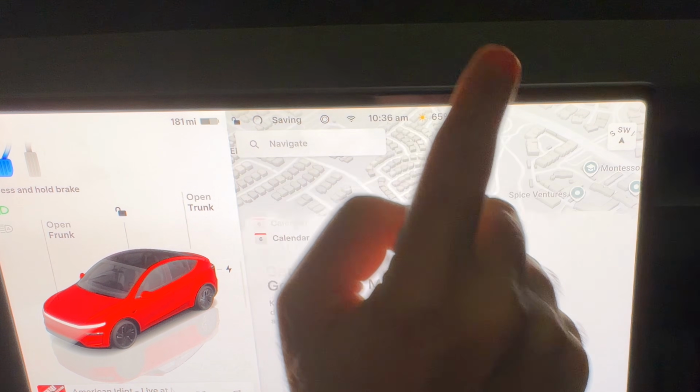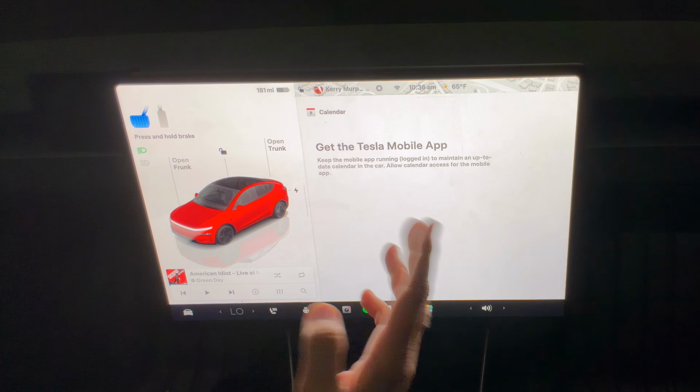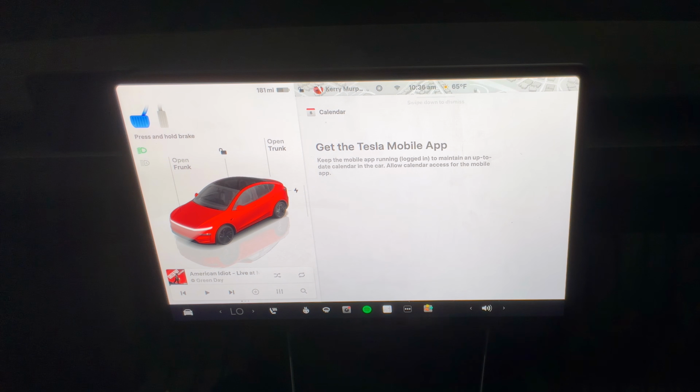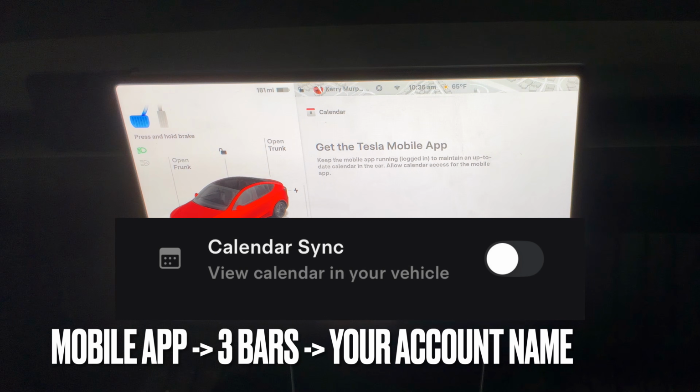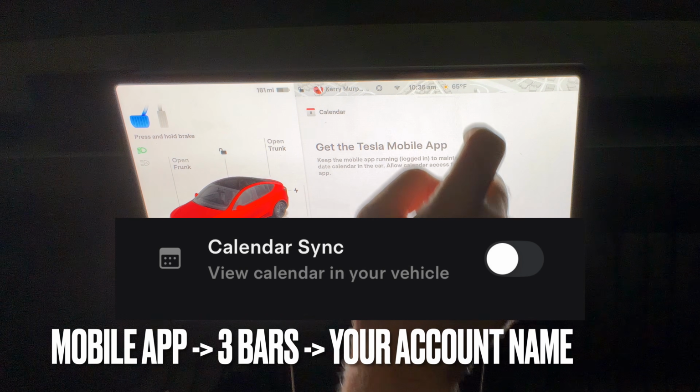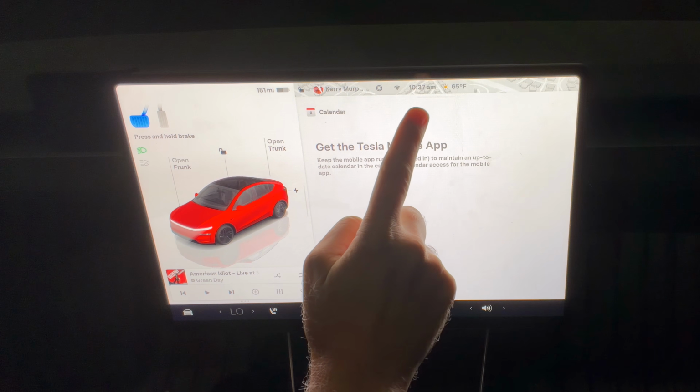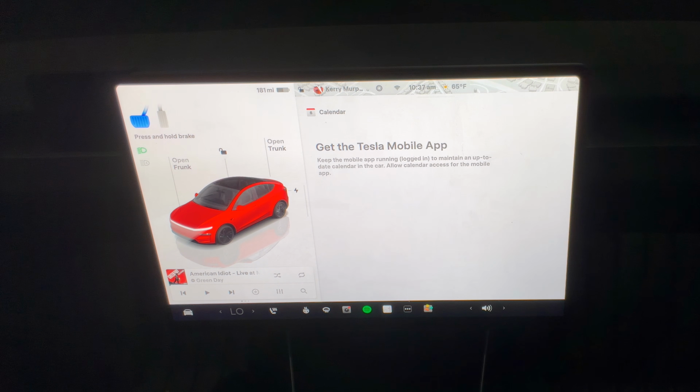If you tap the clock, you get your calendar if you have that set up within your mobile app. That's a whole other thing that you have to assign your calendar, and it'll show up here as well. But the clock will definitely pull that up. By the same token, if you are driving and you are heading into a different time zone, you tap and hold the clock and it will automatically hit the server and get the most recent time for the new time zone that you are in. So all kinds of different things on the screen, you're able to tap and figure new things out.